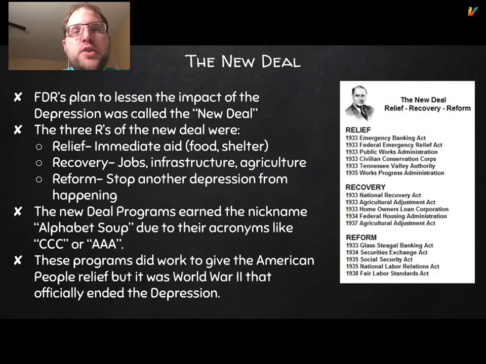So how did the Depression end? When World War II breaks out and the United States starts selling weapons to our allies at first, and then we get into the war ourselves, that's what gets us out of the Great Depression, because all of our factories are booming again, making all of these wartime goods, and they're making tons of money, off the charts again. And that's what fixes the Depression. But FDR made the Depression sort of livable for a little while.